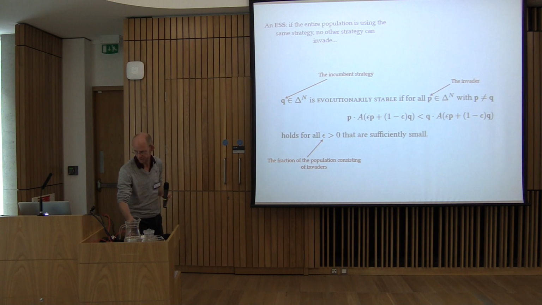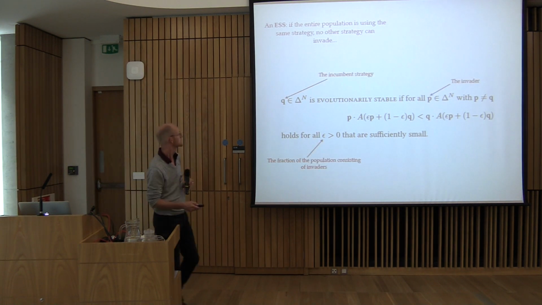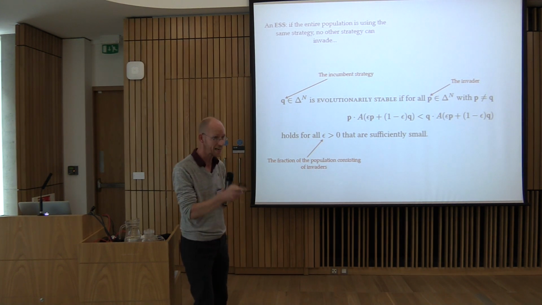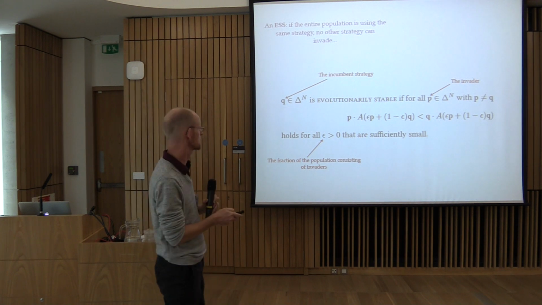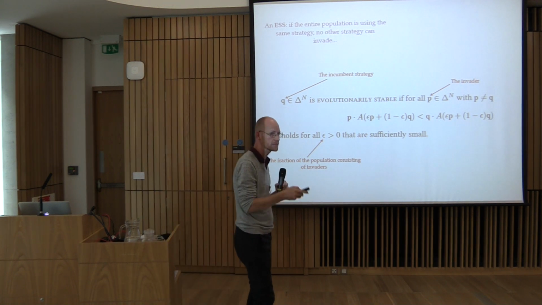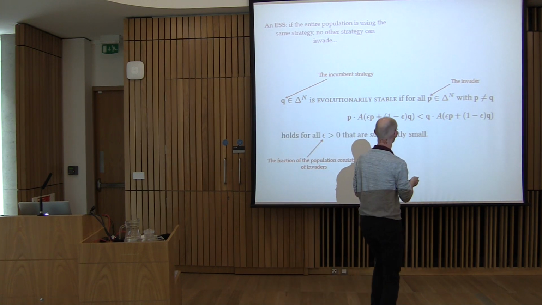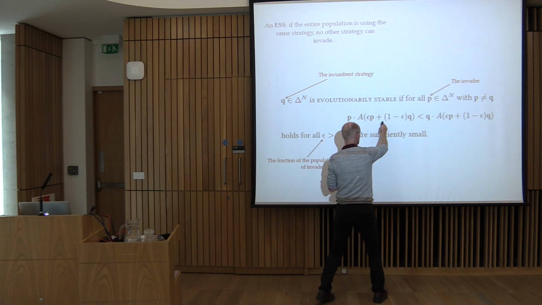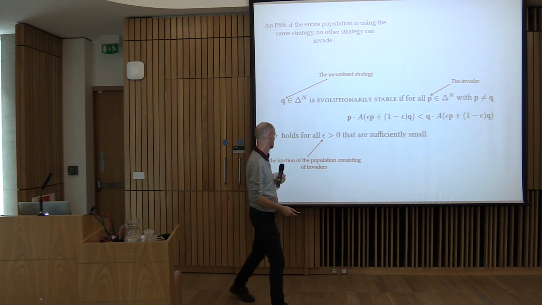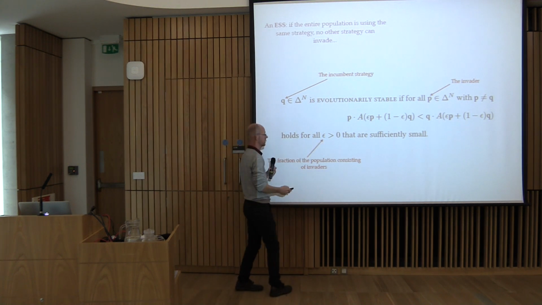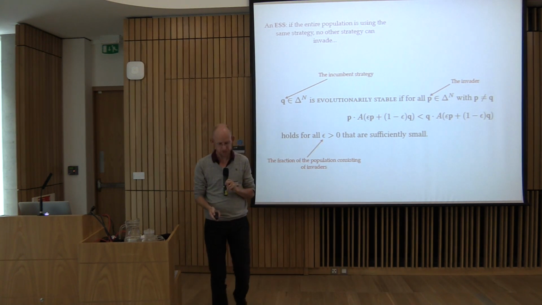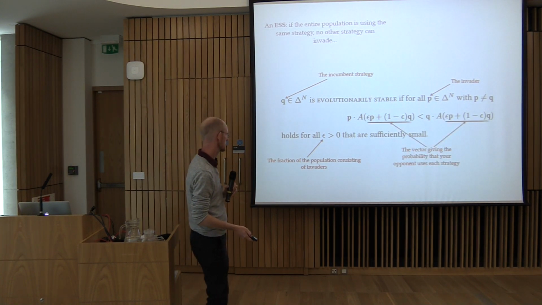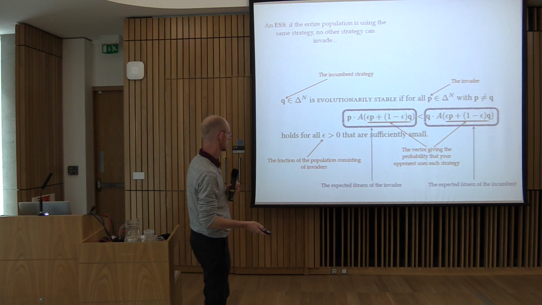So Q is the incumbent strategy, the strategy that the whole group is playing, and now you're going to check whether that strategy is evolutionary stable, and you say, well, it cannot be invaded by another strategy. So you check for each possible invader P, another mixed strategy, whether it's really less good against the group than the others. And the fraction epsilon is just the percentage of invaders. Okay, that's basically what I said.